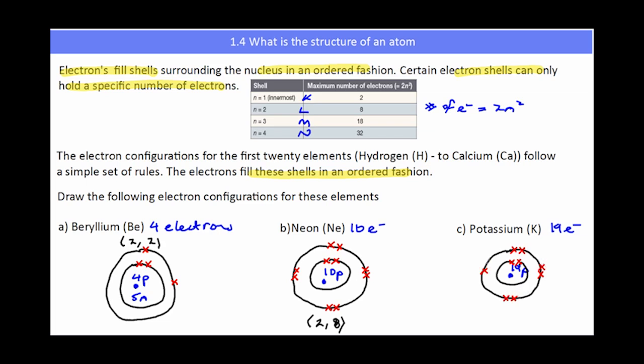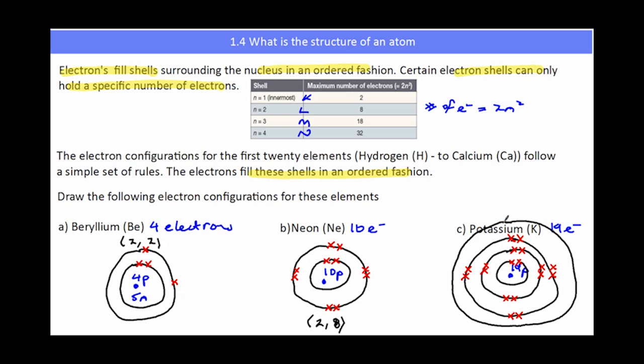I move into the third shell, which can hold 18 electrons, but before I can put in all of the electrons, I can only put in 8. So I go through and put in my 8 electrons, which gives potassium a stable outer shell. Even though it can hold 18 electrons, before I can add the extra 10, I need to put 2 electrons into the fourth shell. I need to do that because I can never have more than 8 electrons in the outer shell, or the valence shell.